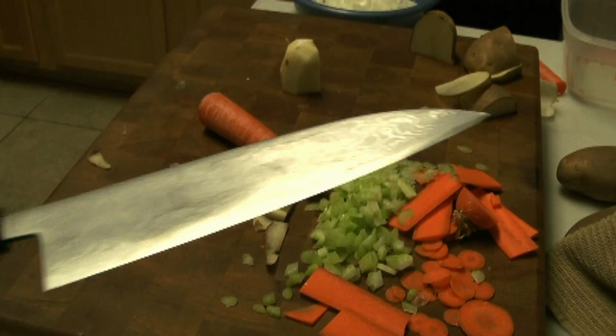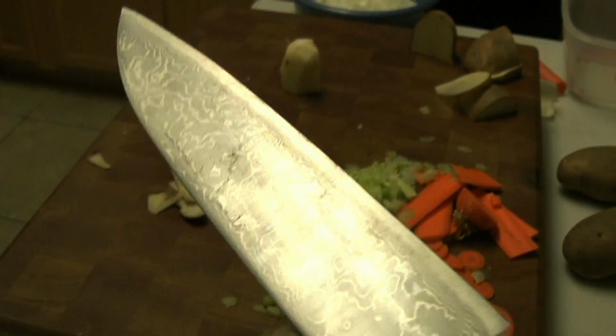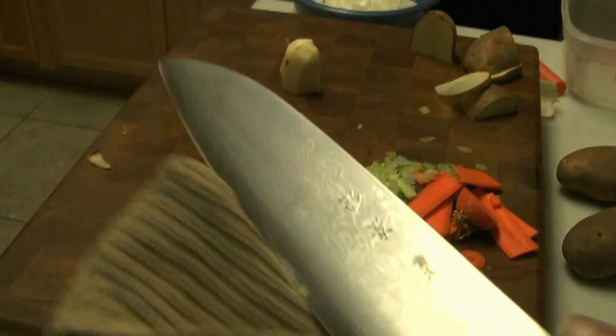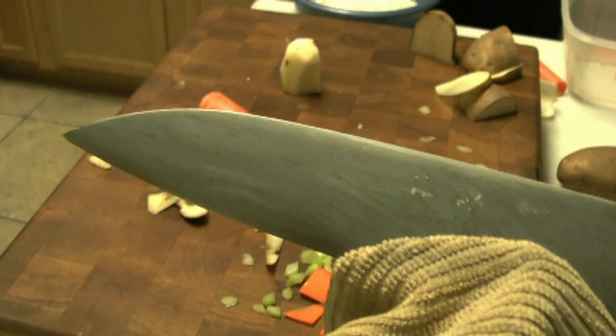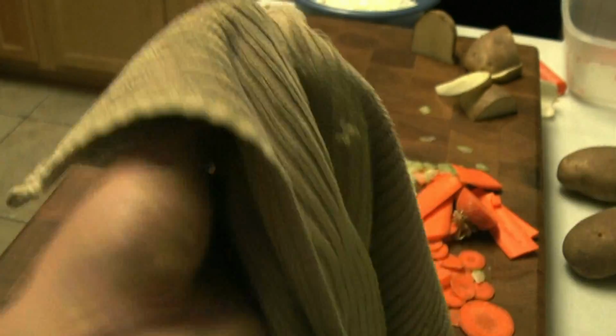So, excellent knife, guys. I'm very happy I got to try this thing for the third time. I've had this knife for quite a while, actually, as a tester, but it's turned a lot of heads. Guests that come over tend to like this knife a lot. It is very pretty. Fit and finish is excellent.